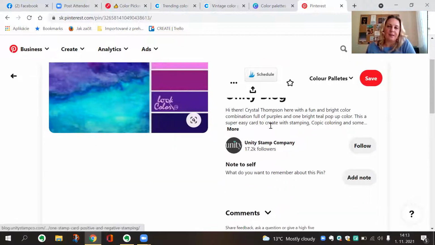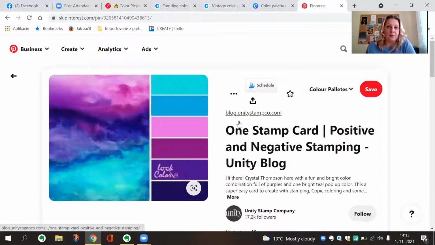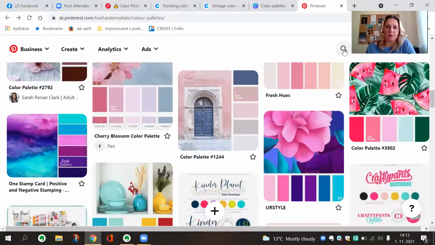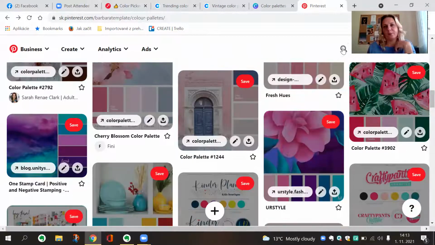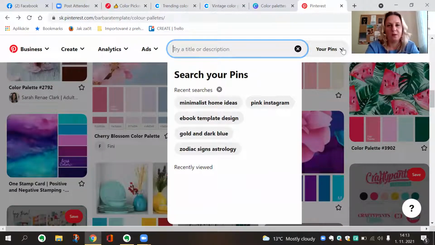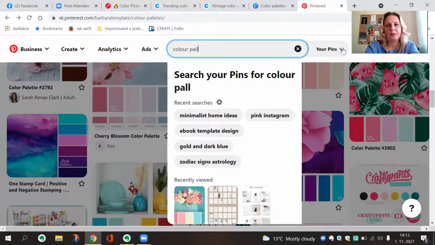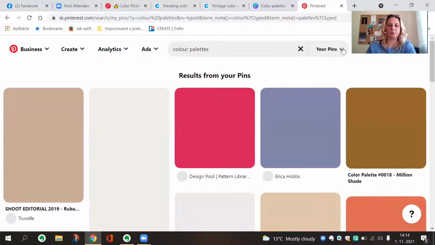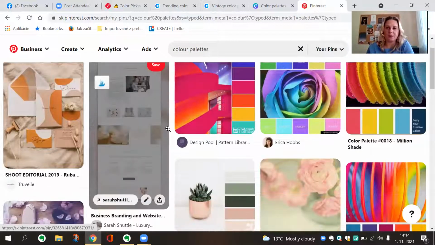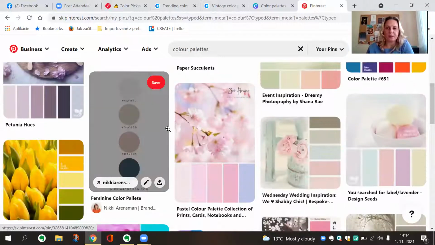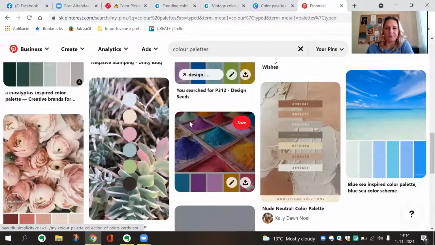This is really good inspiration. So if you type in Pinterest color palettes, and there we go, you see there are plenty of them, different styles and so on.